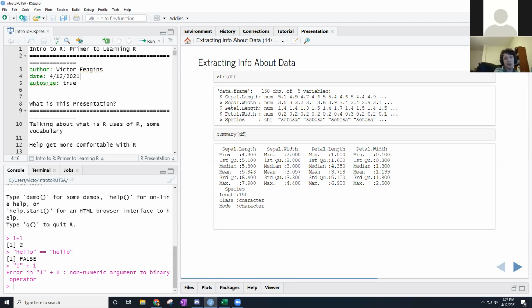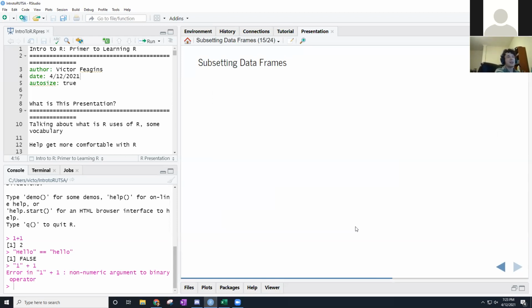And that's because we're working with a small data set. Or I can just do summary, take like half a second, write summary, data frame, get it all at once. So I like to think if you know what you're doing, R can be really fast. Learning it can be slow, but once you learn it, you can work with data really fast when compared to Excel. So let's talk about subsetting data frames.